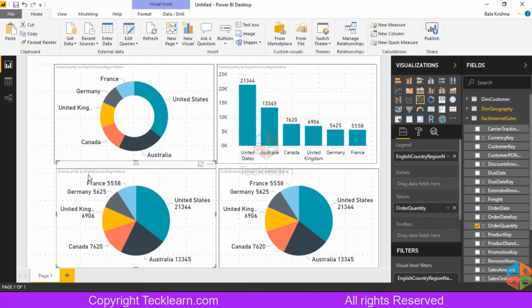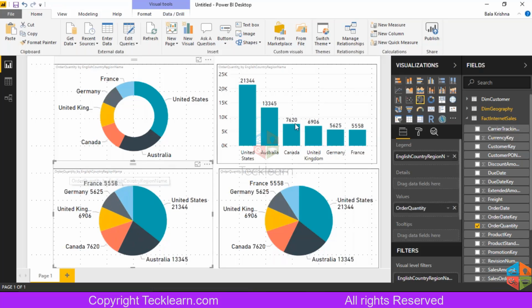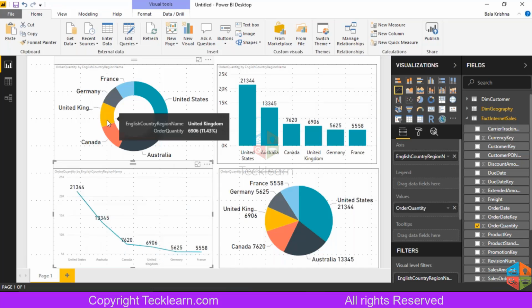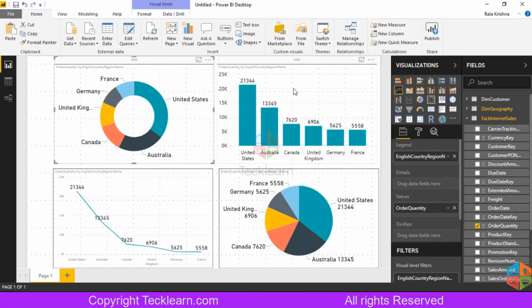See how quickly we are converting one type of chart into another type of chart. It can be a line chart, a donut chart, a bar chart, or a pie chart. So quickly the report is ready.